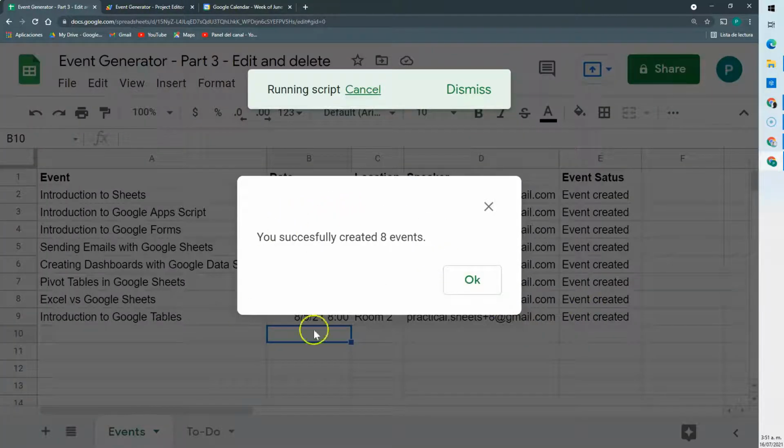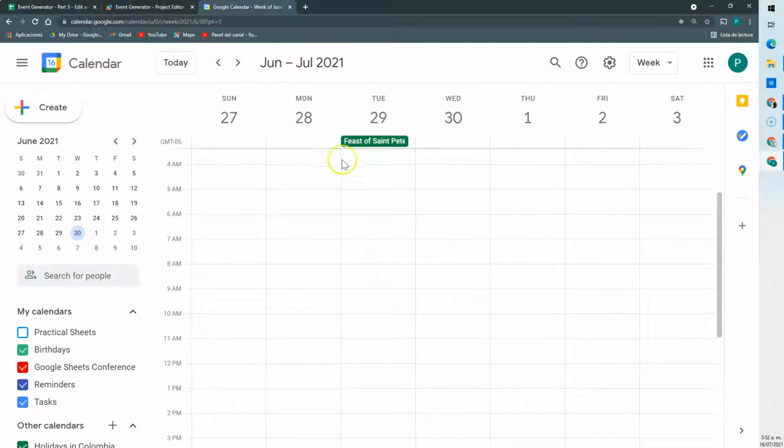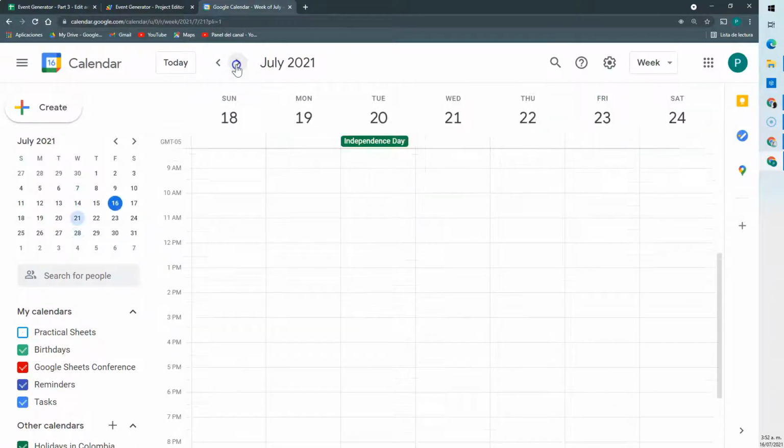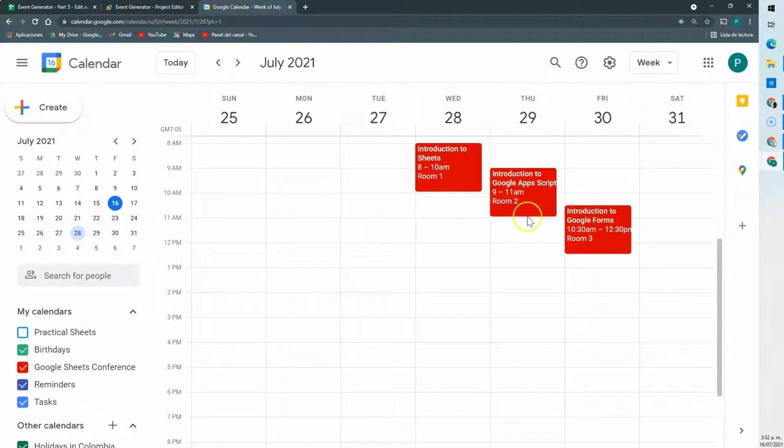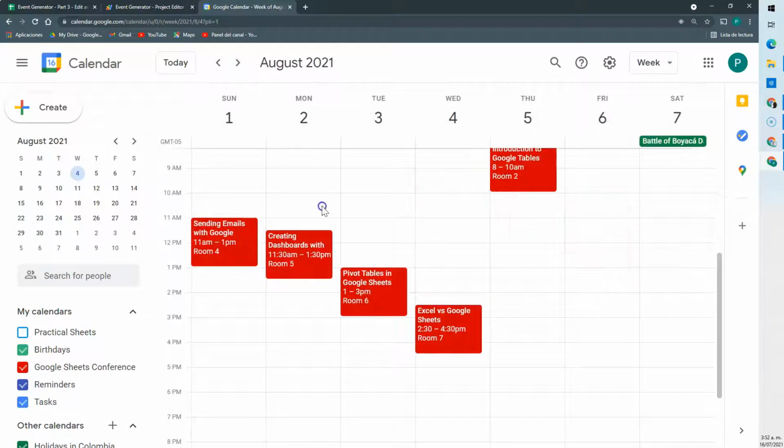And the other thing we did is we had some feedback messages that tell us if the events were created or not. So here it says I created 8 events. Then I go here, and here is June. So let's go to July, and I have all the events created in July and in August.